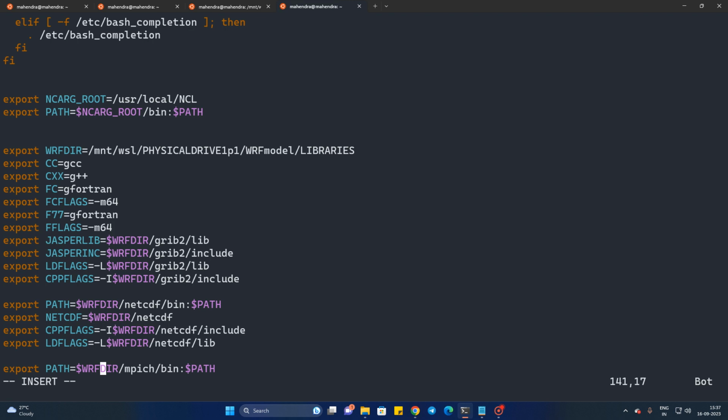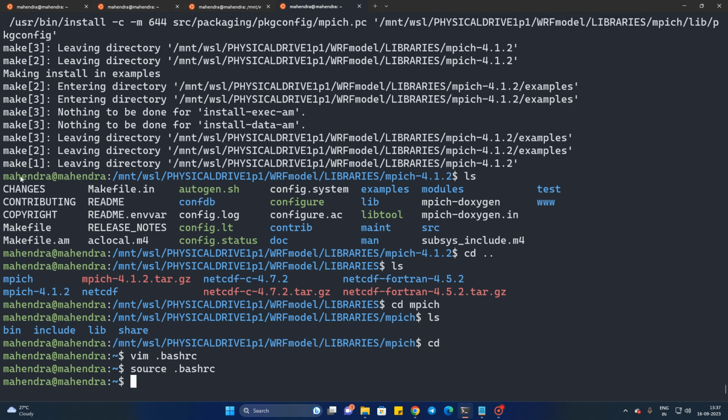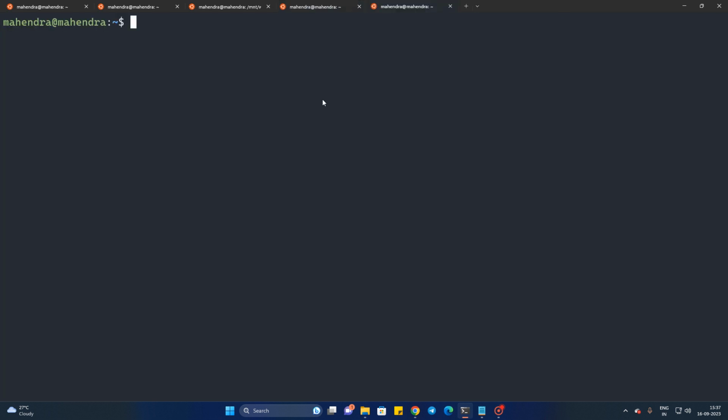This will be the path for the MPI library that we have added. Then just save it and source it this way. Otherwise you can open a new terminal, so it automatically gets sourced. Okay, here I have opened a new terminal. Now again I'm moving to the path where we are going to proceed with the next library installation.